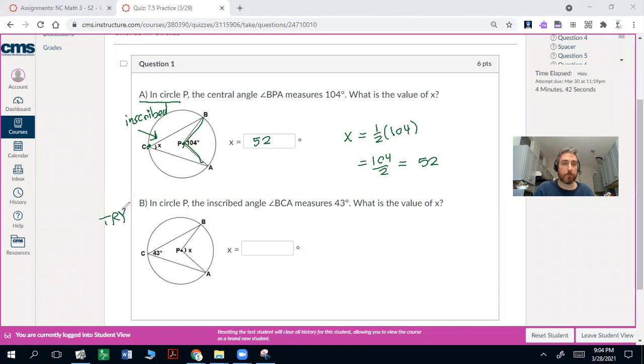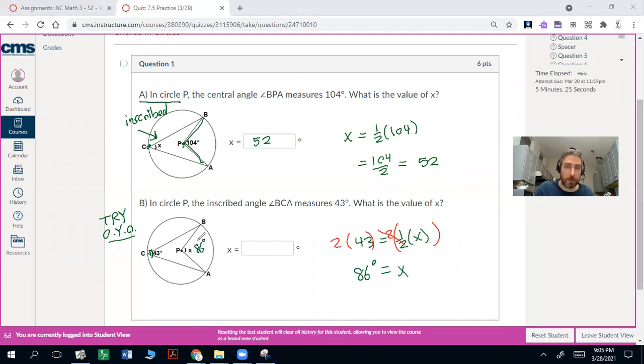Try letter B. Try on your own. Pause the video, see if you can do it. Okay, hopefully you've gotten to figure out that the angle that is half the angle is provided for us. So we know that 43 is going to be half of angle X. We don't know angle X, but what I can do is multiply both sides by 2. So if I times 43 by 2, the 2 will cancel out the 1/2. So you're doubling the 43. And so that's going to give you 86. So 86 degrees is the measure of X.